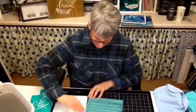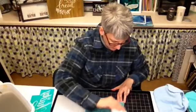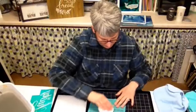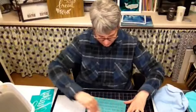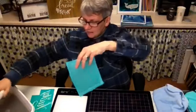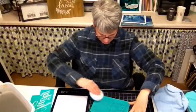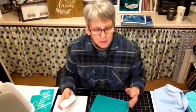And see the black? If I don't do it with the board eraser, the black stays on it. The black doesn't hurt the transfer. But if you like your transfers to look all pretty and pristine, this is a very nice way to get the black off. You definitely don't want chunks of paste. The pigment remaining on the transfer is okay. But if you've got anything that's not just pigment, you need to get it off. Okay. So see now, all that black is gone. And then very lightly on the back, I can also do this, and that also helps me with the fuzzing. You don't want to rub hard because this will eat up your silkscreen.